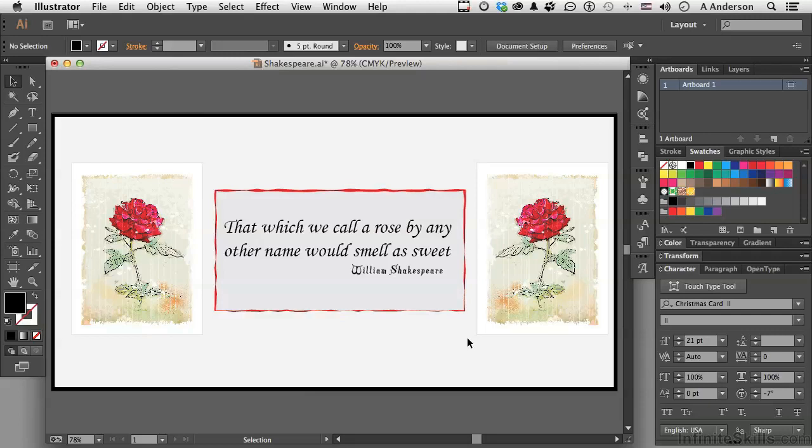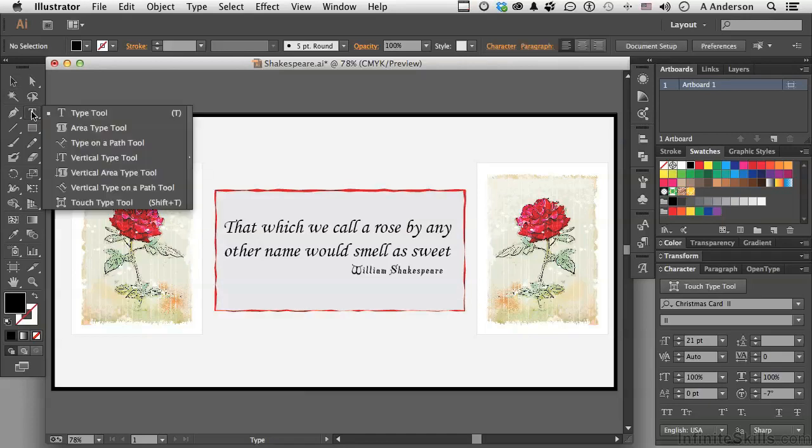This program wears a lot of hats. I want to show you two features. One is primarily for those of you that deal with text, and one is for dealing with and manipulating objects. Let's start with text. I'm in the Layout workspace, and the only reason I'm there is so I can get access to my character panel, because this is the button I want to show you, the Touch Type tool. Now, if you don't want to get it here, you can go up to the Type tool here, click and hold, and bring it up right down here.